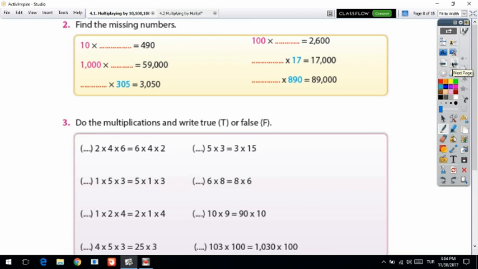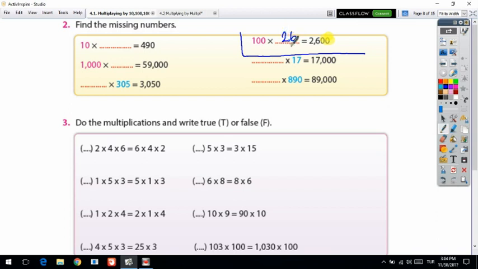Now let's look at the question. Find the missing number. First of all, I want to look at this kind of question. One of the factors is 100. First of all, look at this one. How many zeros do you have from one of the factors? 2 zeros. So can you clean 2 zeros at the end of the result? Yeah, like that. So what number is left? 26. So the answer could be 26.